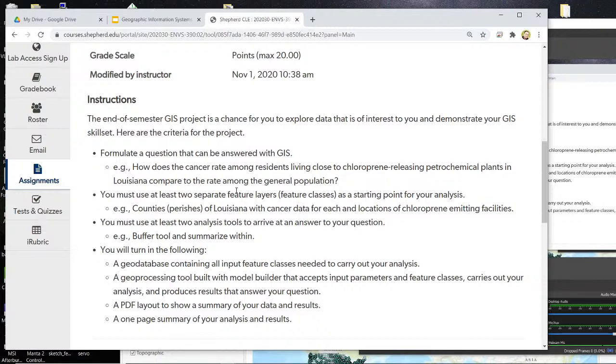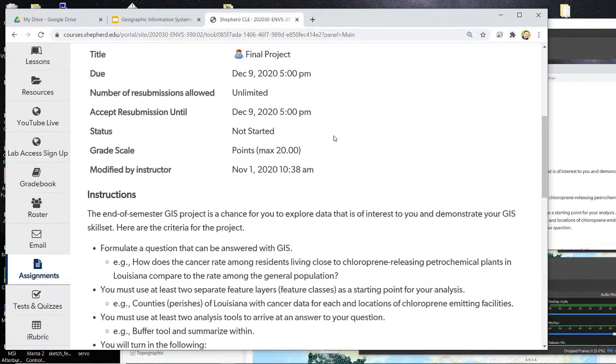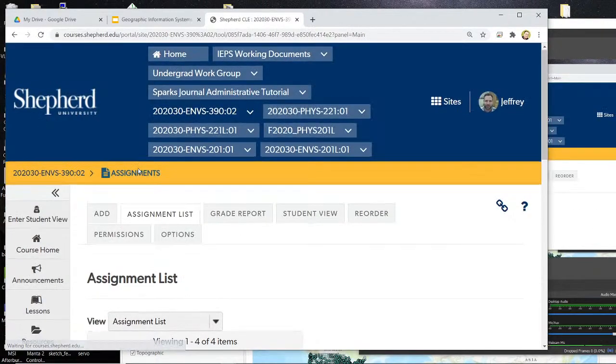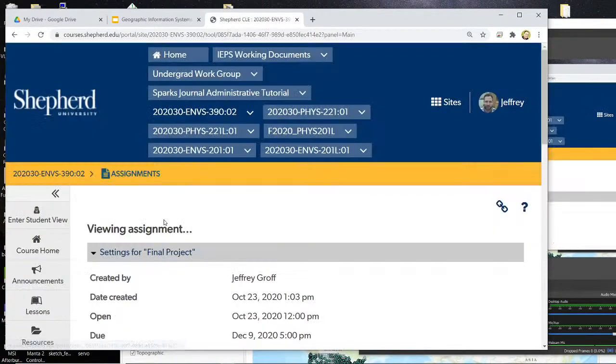So, counties. In Louisiana, counties aren't called counties, they're called parishes. I spelled it wrong, I wrote parishes. Now I gotta fix that.